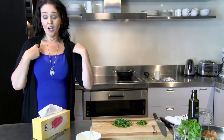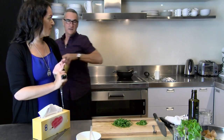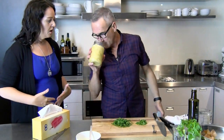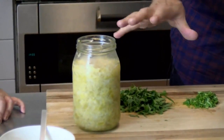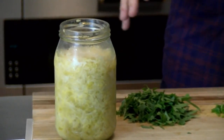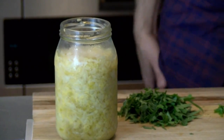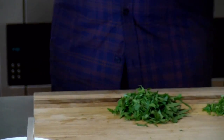Do you want to see the sauerkraut? Yeah, do you guys want to see Ray's sauerkraut? Because fermented foods are pretty popular right now too. Kombucha, sauerkraut. They're good for your gut too, right? That's incredible. I made that a while ago, and it's been sitting in the fridge, and I just got it out yesterday. That is so cool. Just cabbage? Cabbage and salt. That's it. Serious? Yep. It's extremely delicious. I really like it.